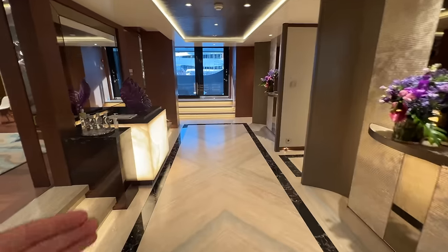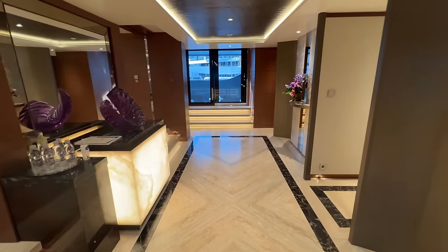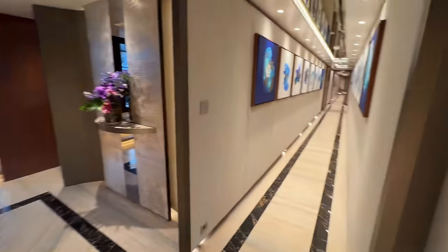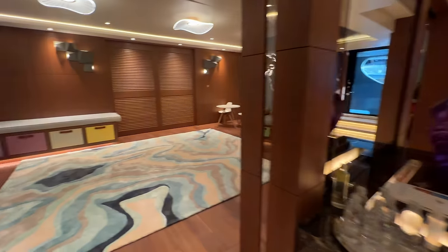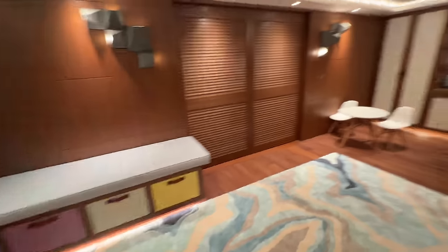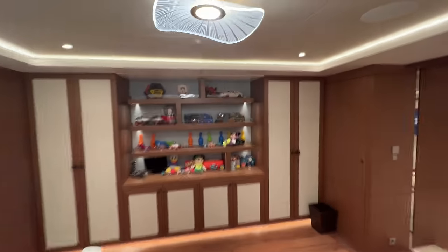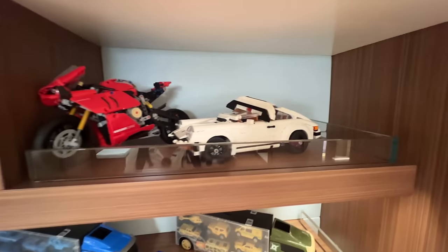Let's go inside. We've just come into the main entrance. This boat is a privately owned charter boat, and as a charter guest this is where you'd come when you first come on board. We've got access to some of the cabins down there, a cinema in there we're going to look at in a minute, and over this way there's a children's play area — an unusual feature on a yacht.